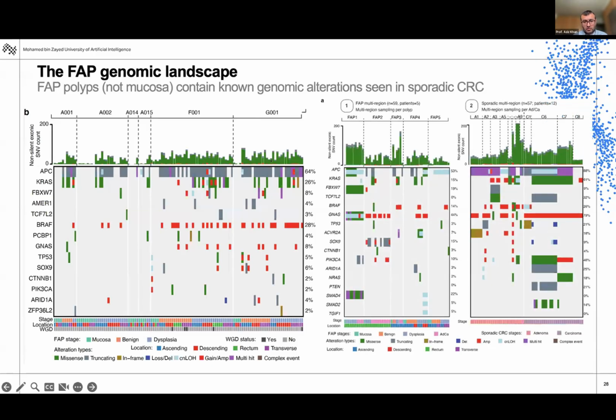And then on the other side, you could see these 2 other cohorts. We see somewhat similar patterns in terms of the mutations of different genes, which are known to be mutated in CRC settings. The only difference you can see is that there is a lot of sharing within one specific patient in the cohort from Beijing, just because, again, I said this is a multi-region sequence, so you expect more sharing compared to this multi-polyp cohort.